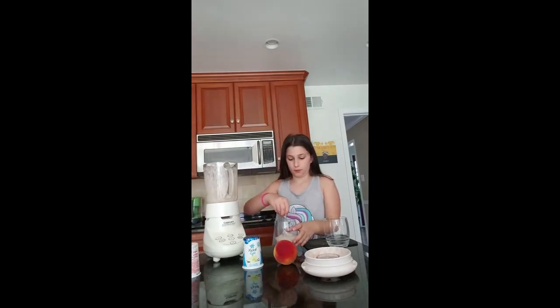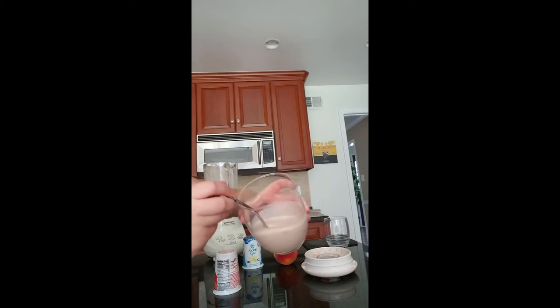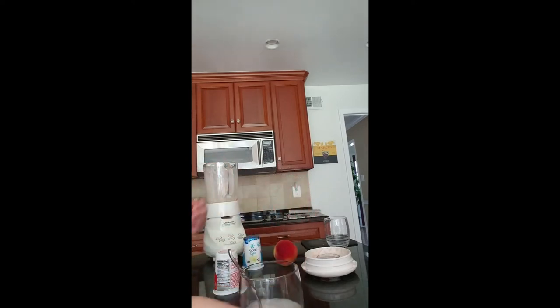We have the first smoothie, and this is what it looks like up close. On the camera it kind of looks gray, but really it's like this pinkish color. It tastes really good — it tastes consistent. You can also add two yogurts to make it larger, but since I'm making another one and I'm the only one who eats smoothies in my house, I'm not doing double. Oh, so good. These are also really healthy and really delicious — they're a good breakfast. They're really filling and delicious. I know I'm saying delicious a lot, but really, if you try it out, they are.